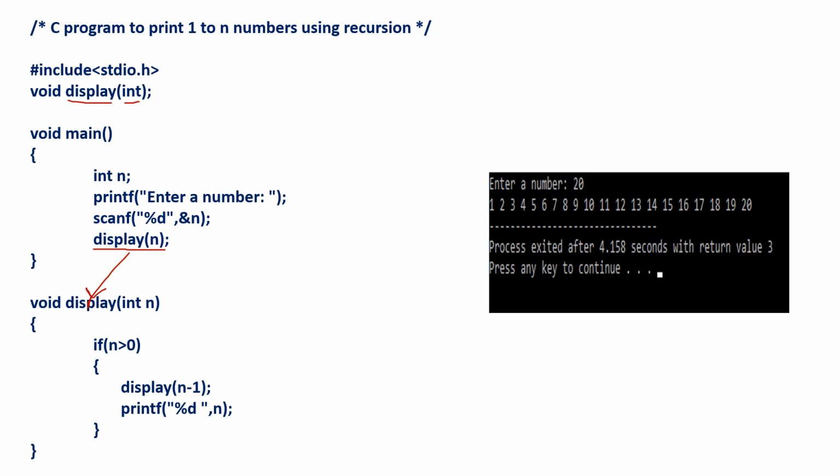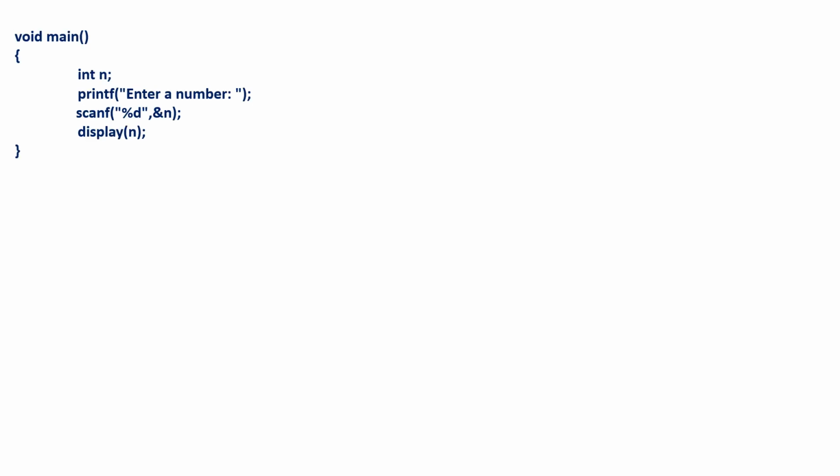Now we see how this particular function is executed, and we do the analysis of how we got this output. See this example. This is the main function, and once this function is called, let us say we give the n value 3. Now we see how these functions are executed. Display of n, this function is called. What is the n value here? We have passed n value 3, so n becomes 3.